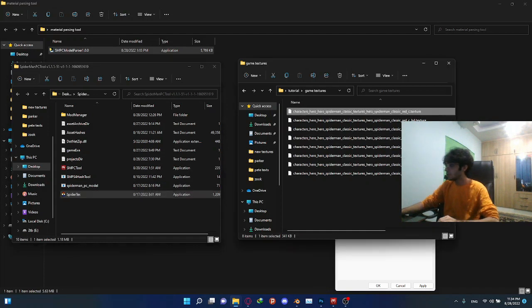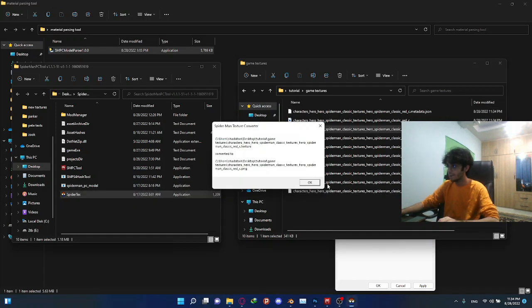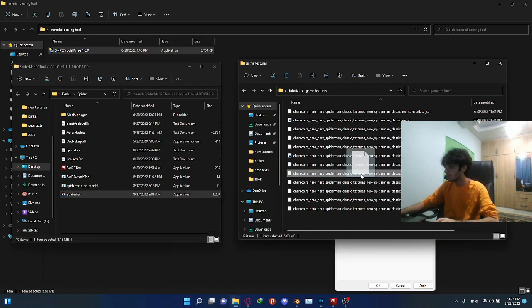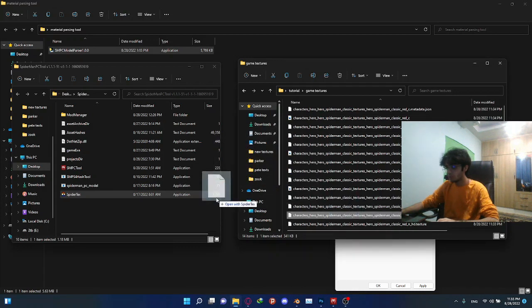Now what you're gonna do is drag and drop your non-HD textures onto this, and it'll make a .png. Red C, red G, red mask, red normal.